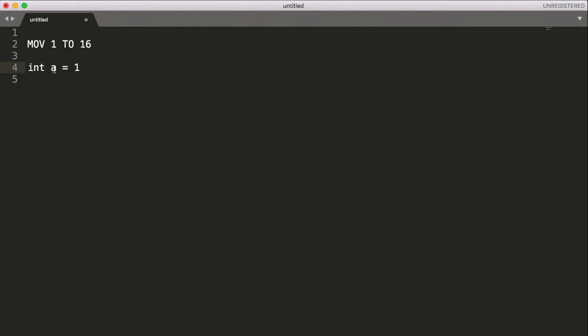So in this case, we create a variable named a, right, with the type int. An int is just a number, so integer. And then assign it the value 1. And our program automatically thinks, okay, so we need to take the RAM, and then we need to move the number 1 into somewhere. So in this case, it moves it to 16. And then it also goes ahead and says that a, in this case, will be the value in 16. So then this is translated into that.